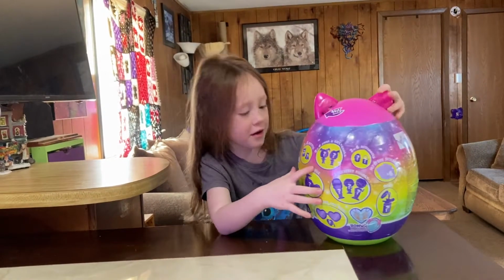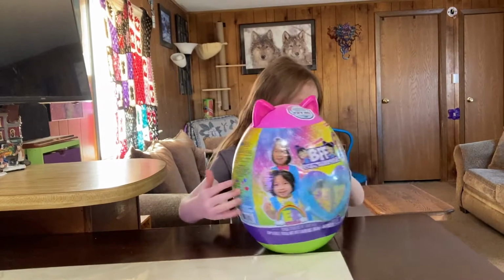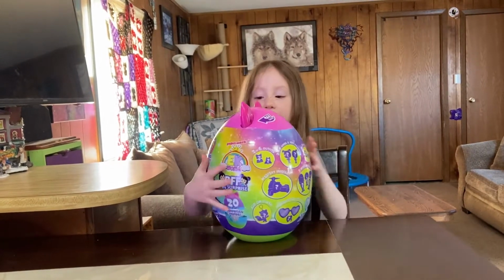Sister and them. And it also has this. It also has a dash on the back.